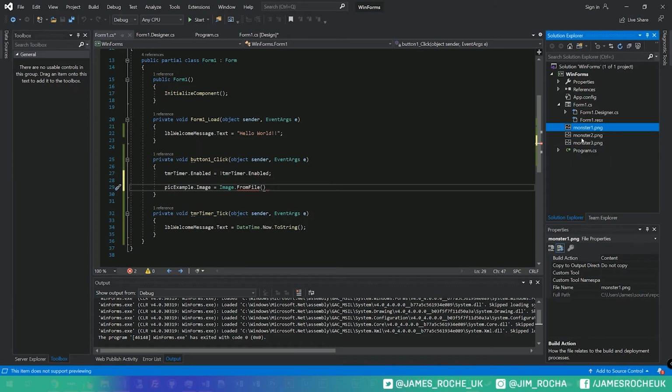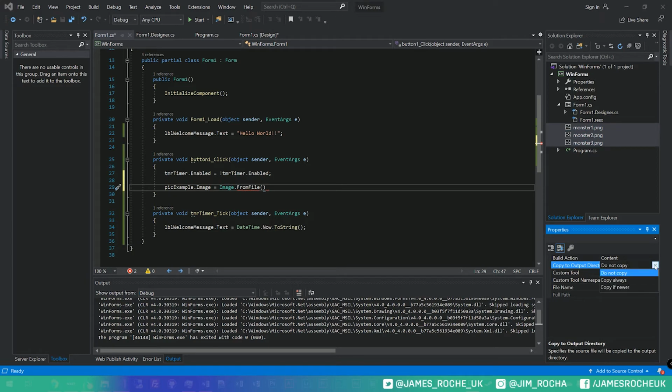We created a text file in our project, and then we had to select the files we wanted to copy into our output directory, and click copy to output directory. We select copy always. And what this does is when we run our program, it will copy these three files into the same folder that our program is running in.